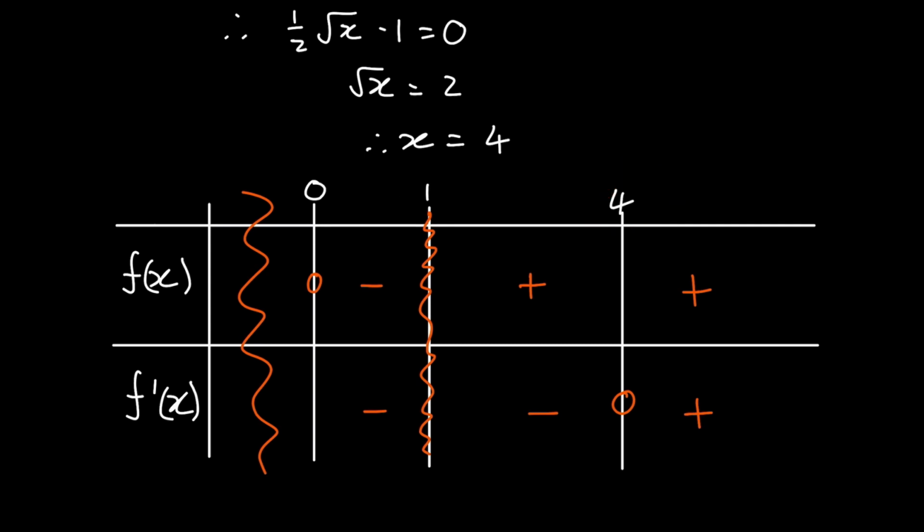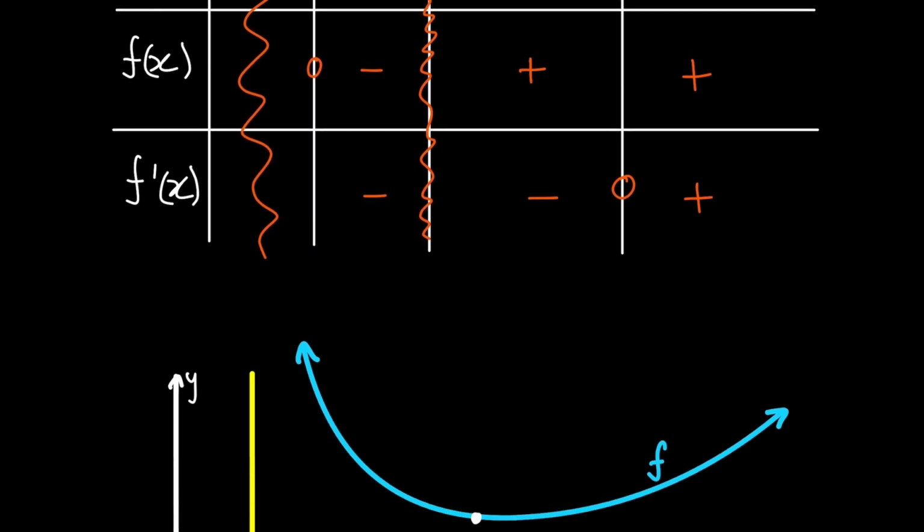So plugging in values at 0, we obviously know that f of x is equal to 0. And then plugging in a value between 0 and 1, our f of x was negative, and our f prime of x was also negative, which means that it was decreasing and it was below the x-axis. Now between 1 and 4, we substituted in a number, and we found that our f of x was positive, so above the x-axis, but it was decreasing. And then at x equal to 4, f was positive, but it had a stationary point, which is why f prime of x equals 0. And then beyond 4, it has a positive gradient and it's above the x-axis, hence the two pluses over here. So with this information, we can go ahead now and sketch the graph.